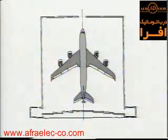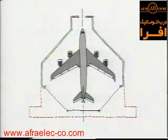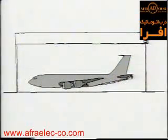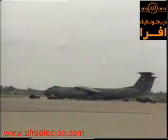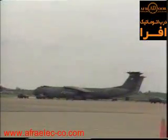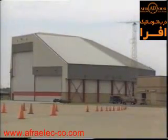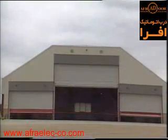Traditional hangar design was simply a square box surrounding the aircraft. By cutting the corners and pitching the roof, a new type of building formed closely to the body of the aircraft is created. The shaped hangar, well answering to the statement once made by Frank Lloyd Wright, form follows function.